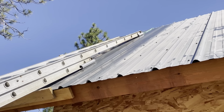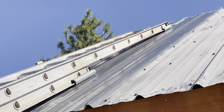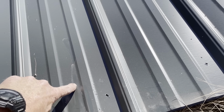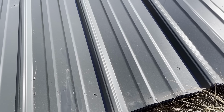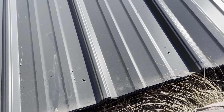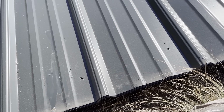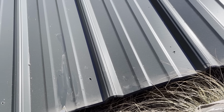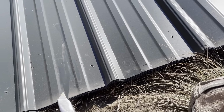Okay, that worked well. Okay, right here is where I have to make my cut. There's a couple of ways to do that. One is with a skill saw with the right blade, or I've used a wood blade put on backwards, which works okay. Or you can use tin snips or something along those lines, and they do have attachments to your drill that automatically will snip it. I don't have any of that stuff.